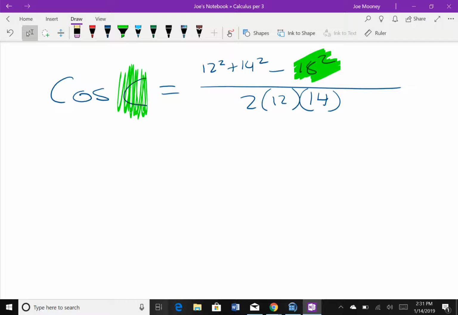Now this, you can make a mistake here. So be careful. You either put it into the pretty numerator denominator type, or just use parentheses carefully, right? Because you can actually make a mistake here. So I got cosine of C, I'm going to highlight it there, is 1 over 21.